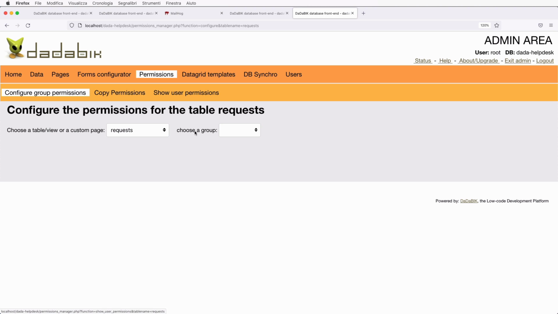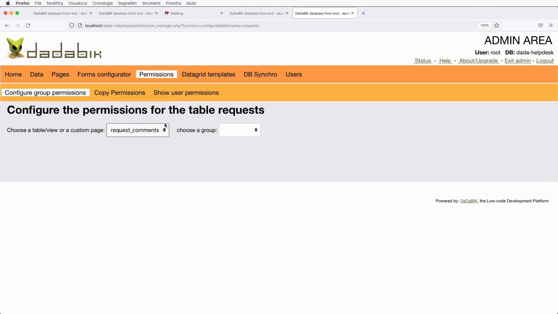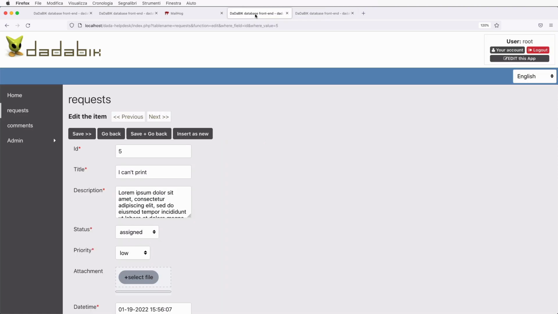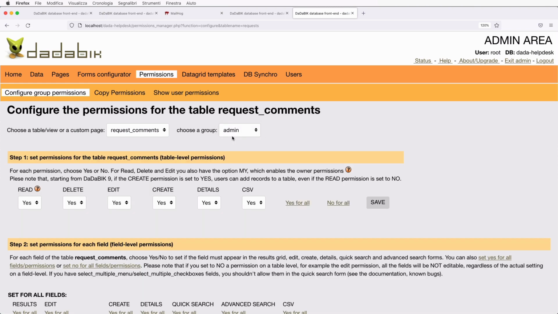So if we go to permissions, request comments, we can remove. Now we are root, so let's do it for the admin group, but you can do it for the other groups as well.